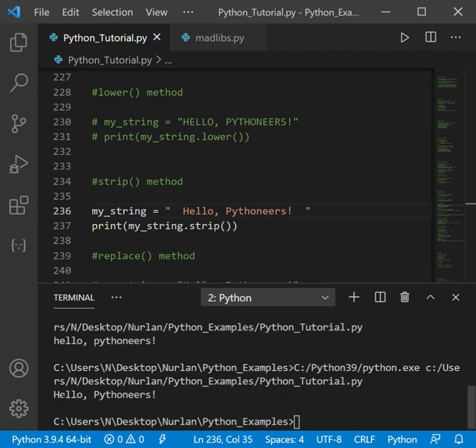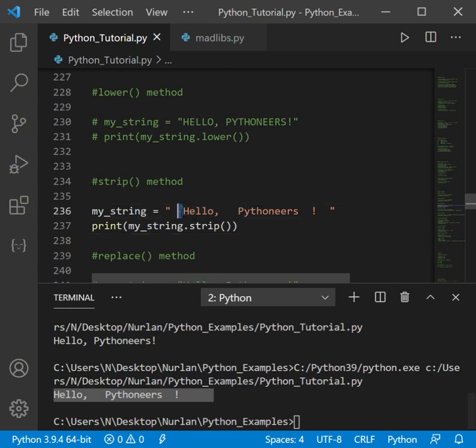But we get here the stripped version of it, like we get hello Pythoneers in the result section in our console. But the thing is that it does not delete the white spaces inside of the string from the first character to the last character. It does not delete any white spaces between. If I add some white spaces here, or if I add white spaces after Pythoneers, it will not delete those. As you can see, it just prints it as it is, but it strips white spaces before and after our main string.